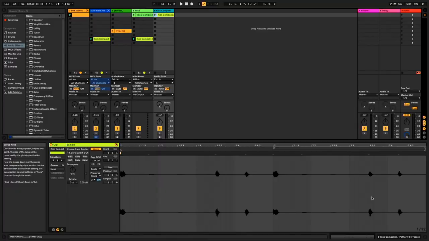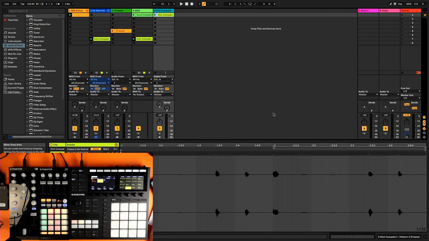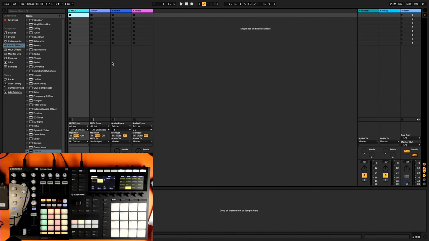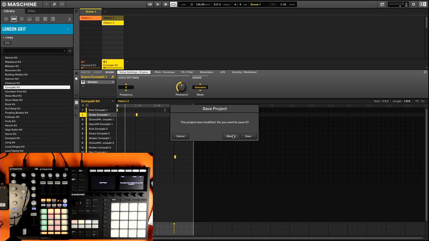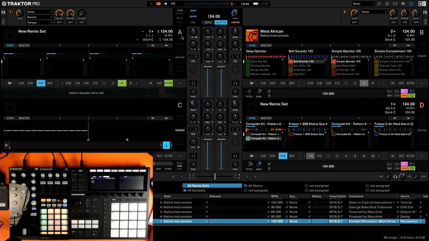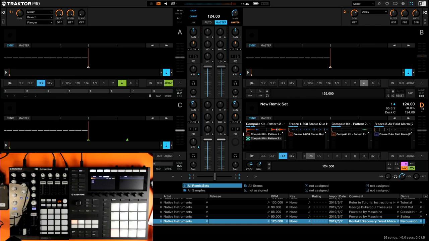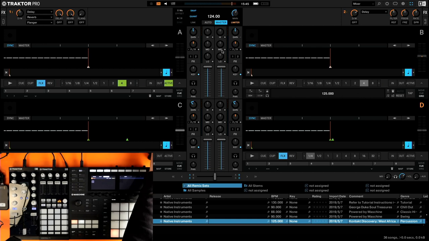So I'm going to go over it quickly one more time and just show you a couple of bits. Let's have a bit of fun. So if I go over to this screen and picture in picture, then let's do this. I'm going to make this a new set. Don't save, delete. Okay, and I'm also going to go over to here, new, discard. And over here, I'm going to put that to track deck, that to track deck, and that to track deck. And we're going to start all over again, but I'm just going to run through it as I would if I was just messing around with it.